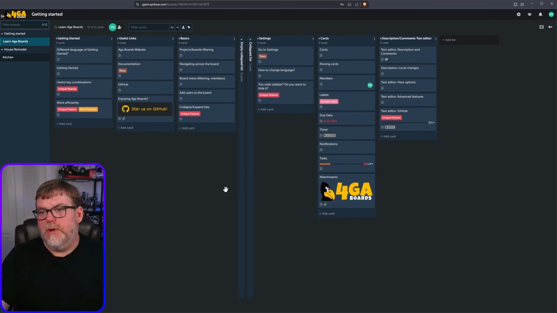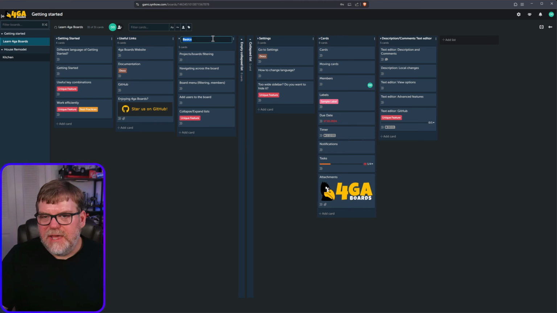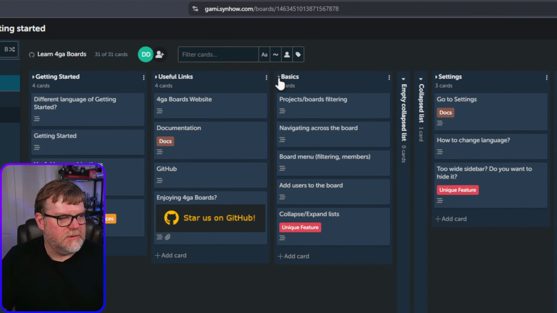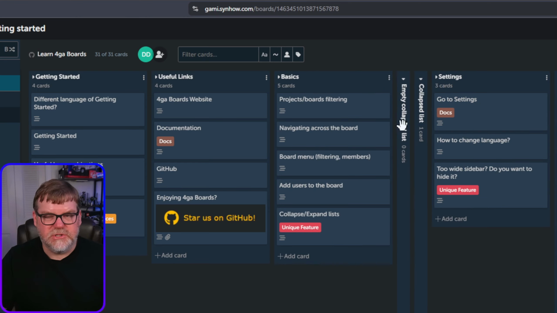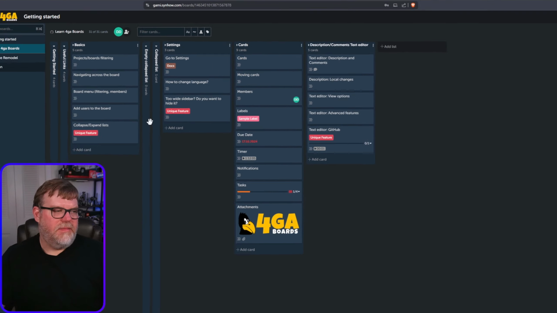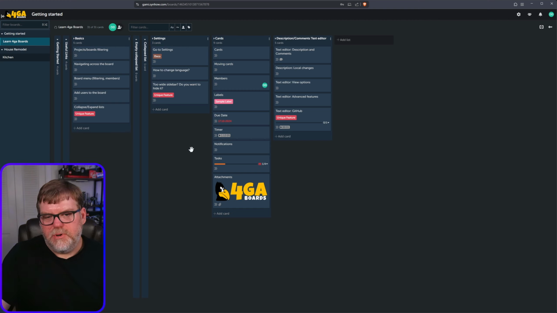One thing I really like about this too is the collapsible lists. If you have a whole bunch of lists, maybe you don't want to scroll to the right or to the left. You can just collapse them. You can click on this little arrow right here, and it collapses it. You can still see that it has cards. You can uncollapse it as you like, but it gets it out of the way so that you can concentrate on the things that are more important to you, like the things under the basics, or the in progress stuff for my kitchen.